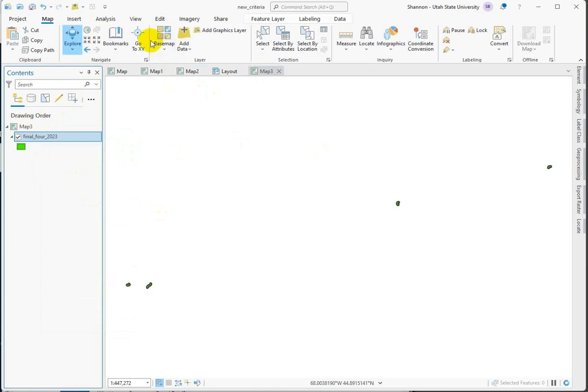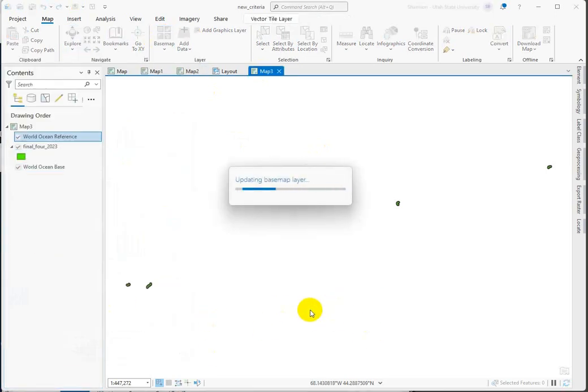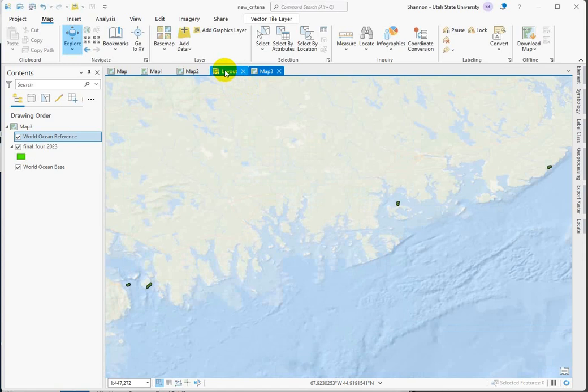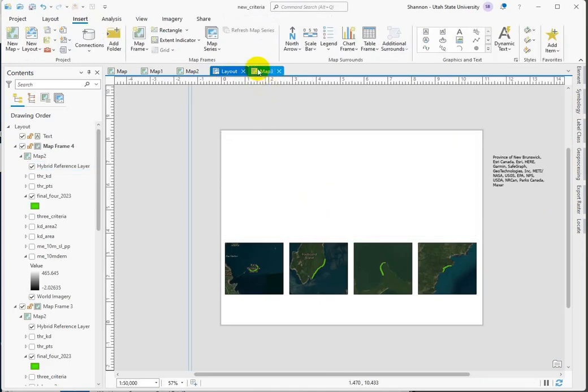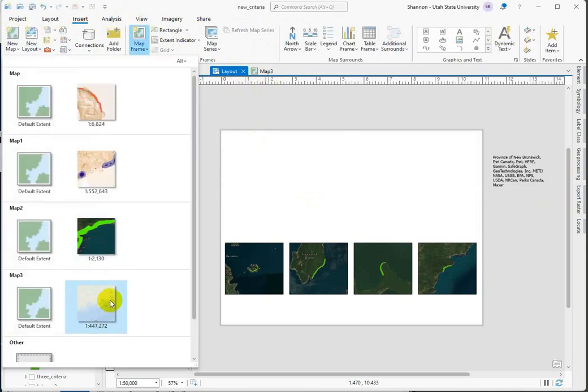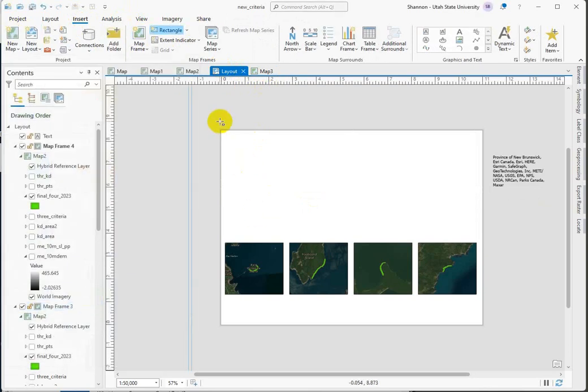And this one, I can go back and put my oceans base map on. And then what I'm going to do in my layout is delete this one, and I'm going to instead insert a map frame, and I'm going to pull from my new map down here and draw that space.